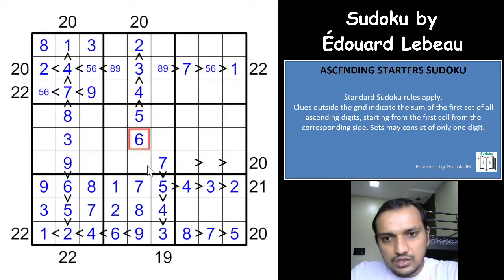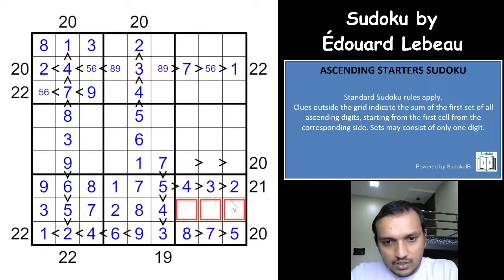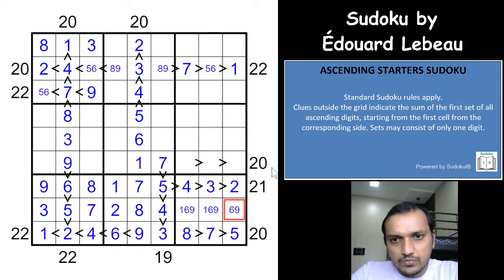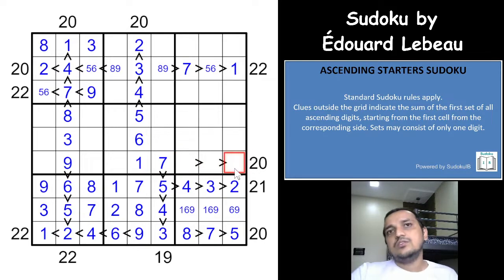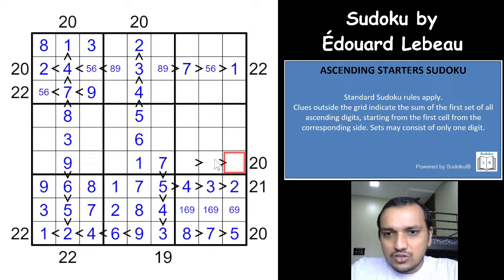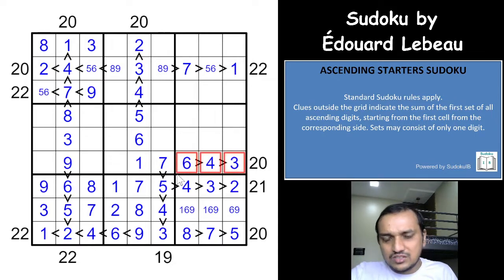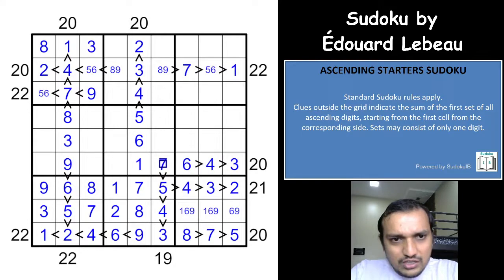Sorry, that gives you a 1 here. 1, 6 and 9. That removes 1 from this cell. Can you have a 20 sum excluding this 7? The maximum would be 8, 6 and 5. That gives you 19. Wow. Not possible. Which means 2, 3 and 4. 2 is not possible. 3, 4 and 6. The only possible is 3, 4 and 6. That will actually include the 7 in it.